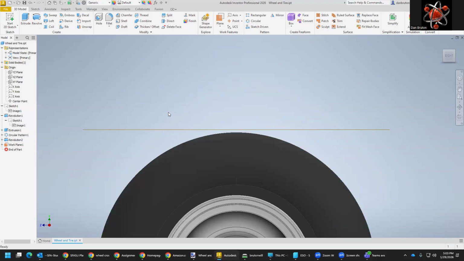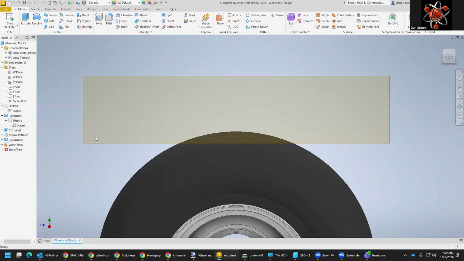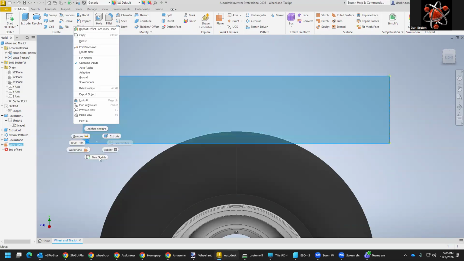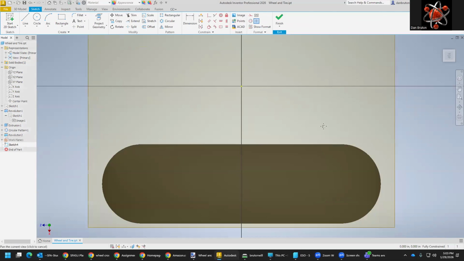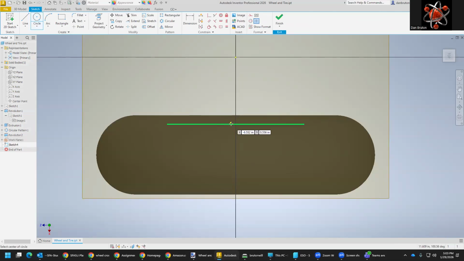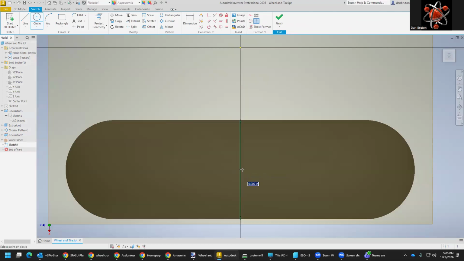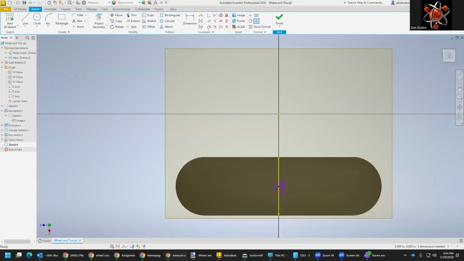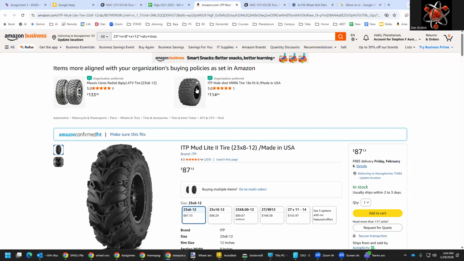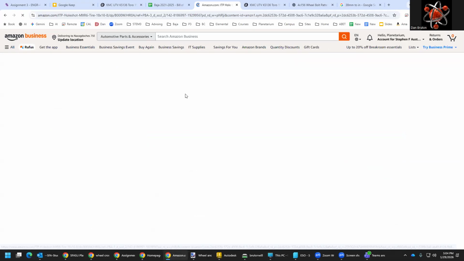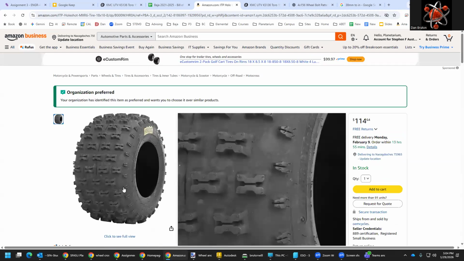So if I make a sketch right here on that plane, I think you can say right click, new sketch, and then we just want to put some kind of shape there. You can put like a 3-leaf clover if you want to. I'm just going to make an arbitrary shape like this, and like that, and like this for no reason at all, just to be an unusual shape. As you can see from our picture on Amazon, you have quite an option of things to do. Your choice of what you want the treads to look like.